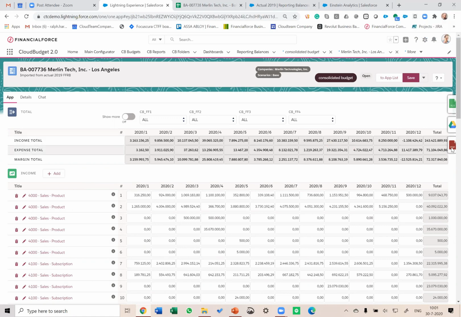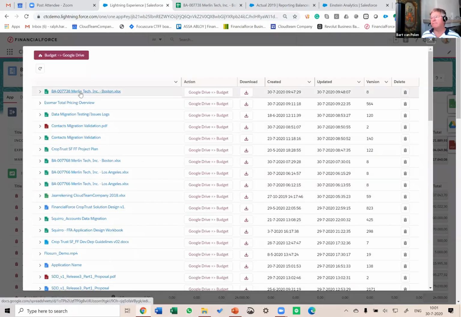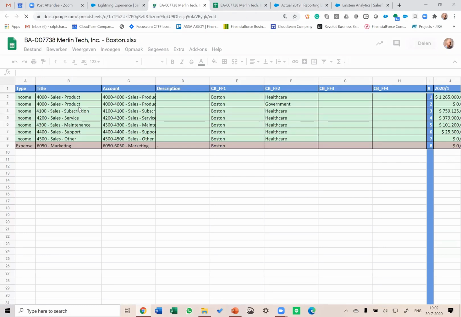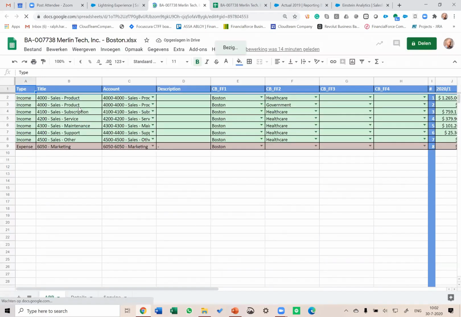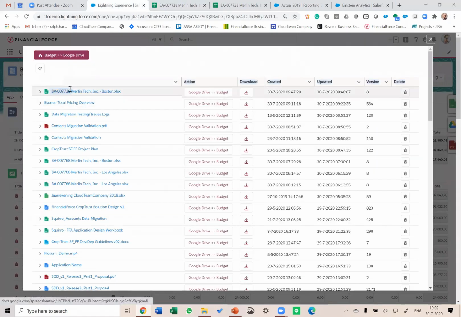Well then, please use the Google Drive example which I created, because you can share the Google Drive document which I've shown you, or the PDF. They can just update this Google Drive document. So this can easily be shared, and when it's updated and you receive it back, you just upload it yourself into CloudBudget by sending the Google Drive file back to the budget. So then they don't even need a CloudBudget app. But then it's you who needs to maintain it and import and export it.